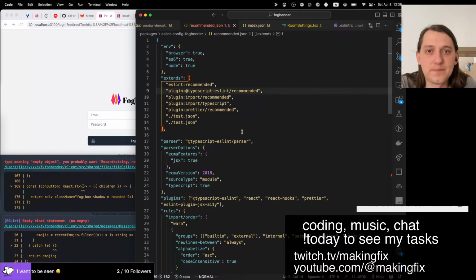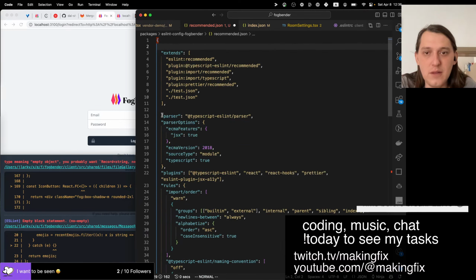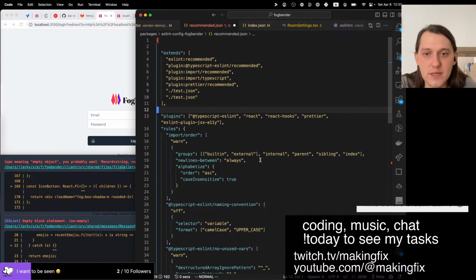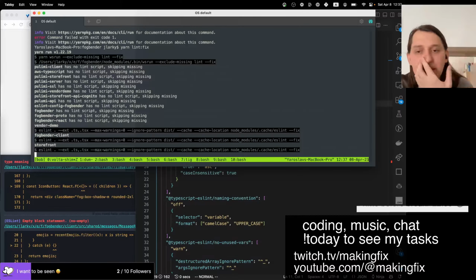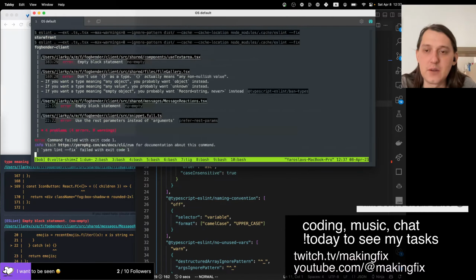Okay, so now the question is, do I need to have all of that parser stuff? I recommend it because I'm hoping that it will take it from the root one, and I can just focus on the rules.